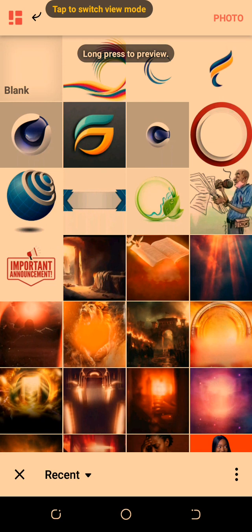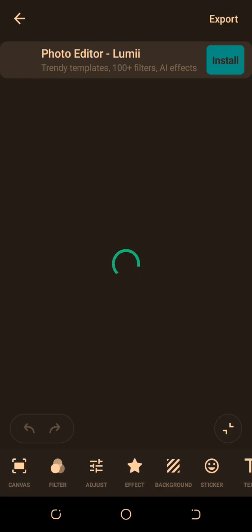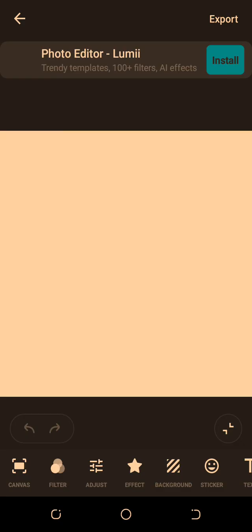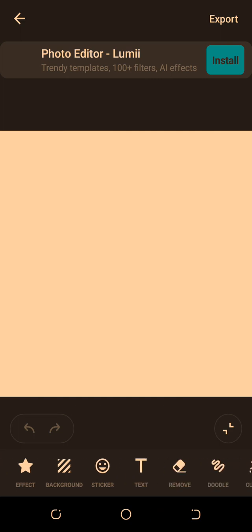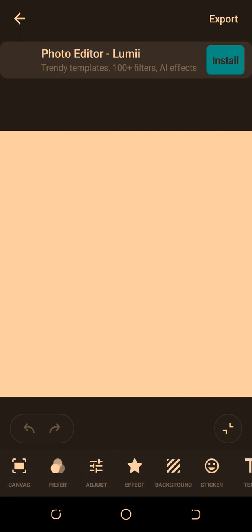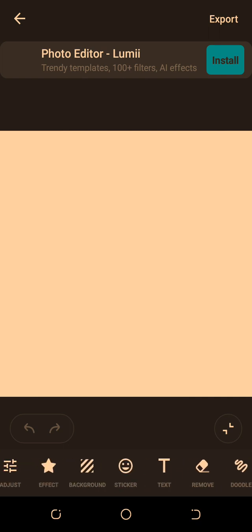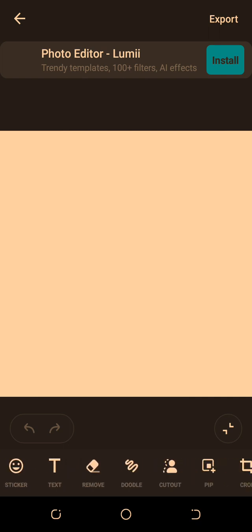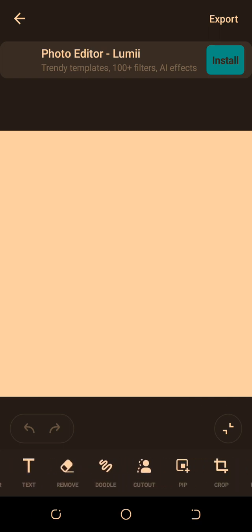So I'll click on this blank, the first one, blank. So after clicking on blank, this is what I will see. So this is the interface where we'll be making our designs. Okay, so now look at these tools down here. These are the toolbars that I'll be using for this design, and as we continue with this design, you'll know them one by one. So as I've said, in today's tutorial we'll be designing a very simple flyer.